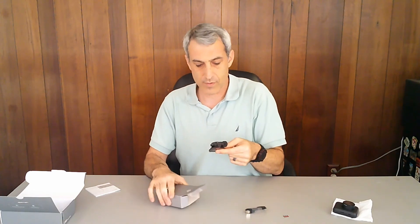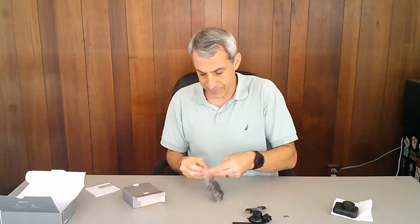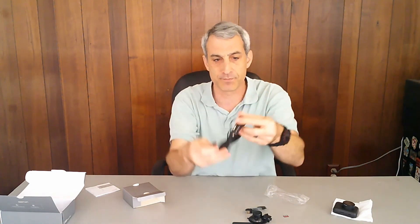In the accessory box you get the USB-C power cable, a mounting suction cup for the windshield, a pry bar tool to run the cable neatly, and a cigarette lighter adapter to USB-C to power it in your vehicle. What's nice about this adapter is it has an extra USB slot, so you're not wasting your cigarette lighter port just for the camera. You also get a reset pin.